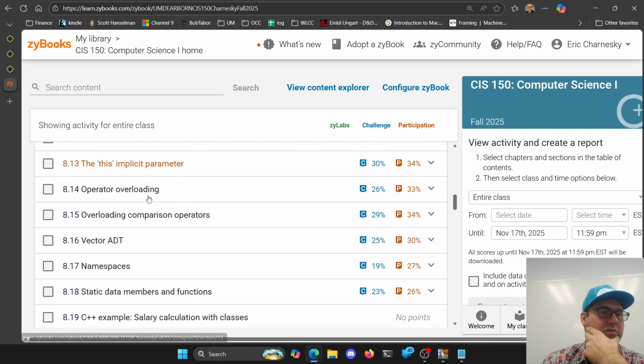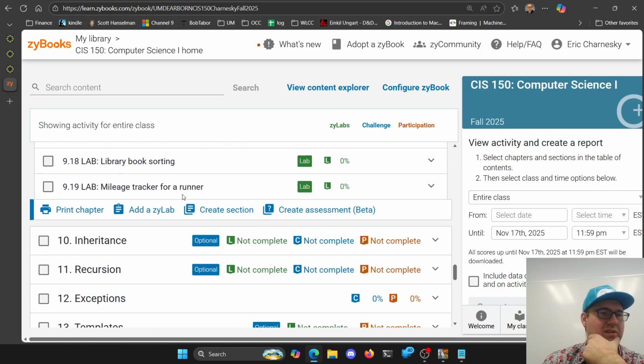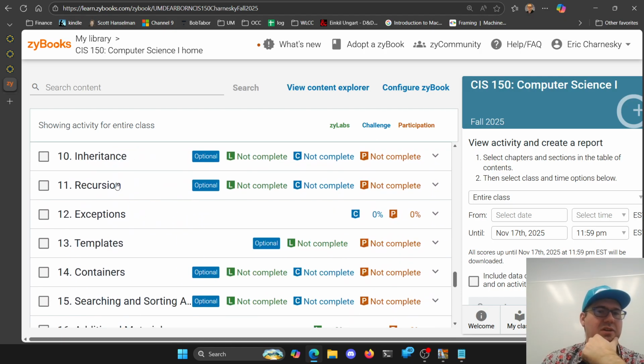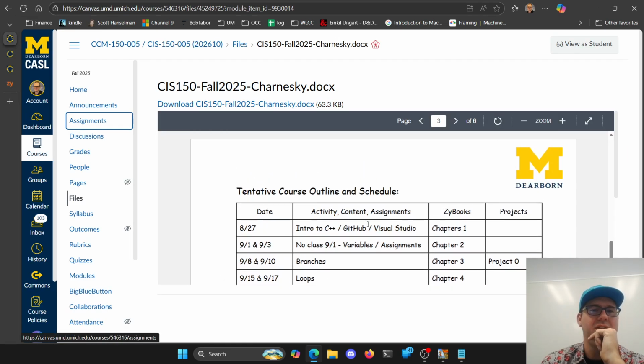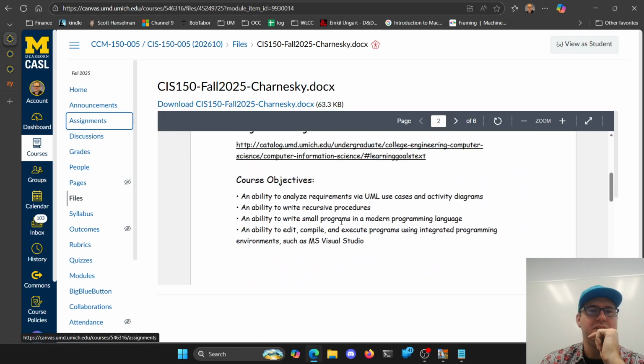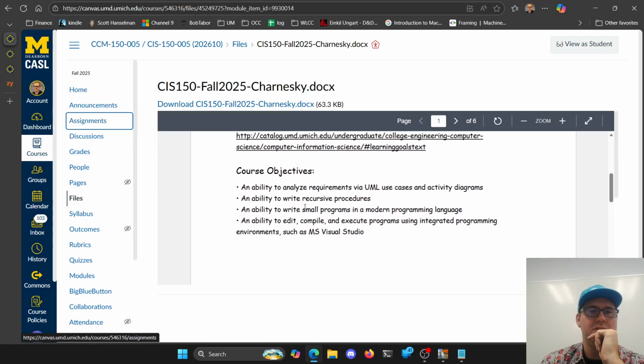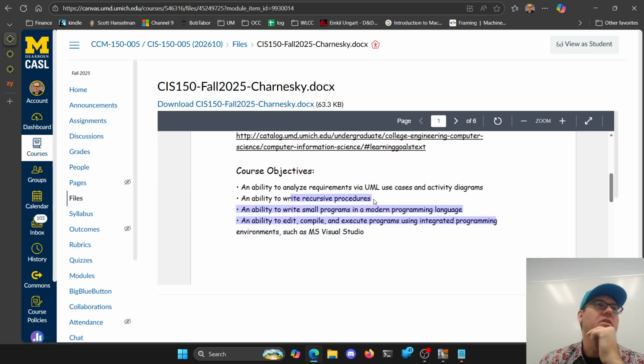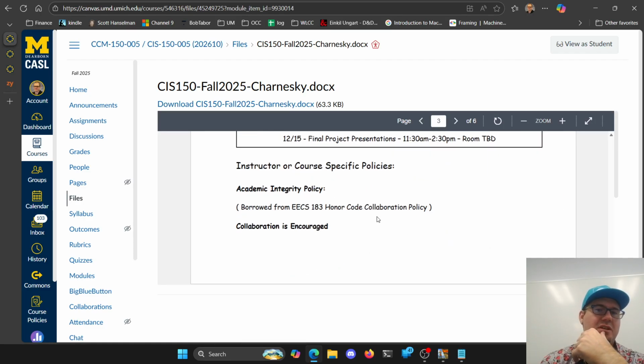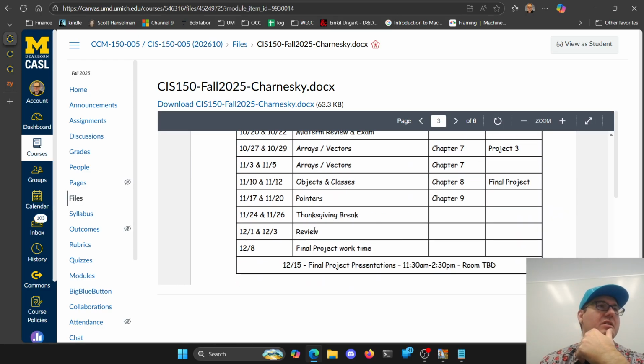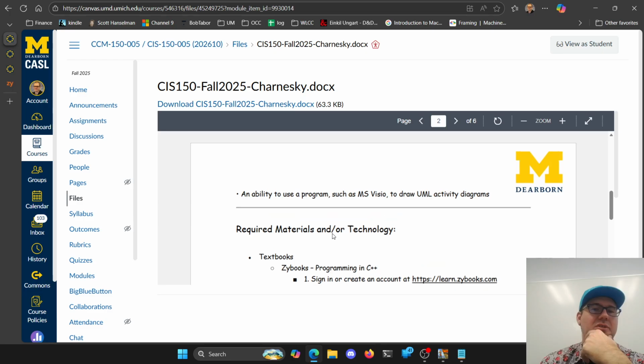Let's see. So objects and classes. Yep. So you'll get to inheritance later. We're supposed to talk about recursion at some point because that is one of the items on our list, right? I think there's an item in our list here that you can write a recursive procedure. We don't need to go over the whole chapter for recursion, but I'll talk about that in our review week. We'll pick up that last topic, and then the UML stuff that we haven't got to yet either.